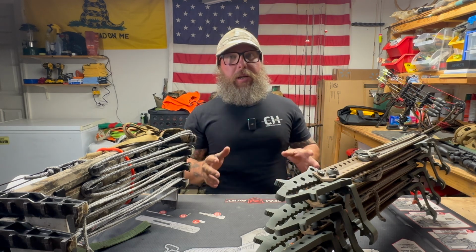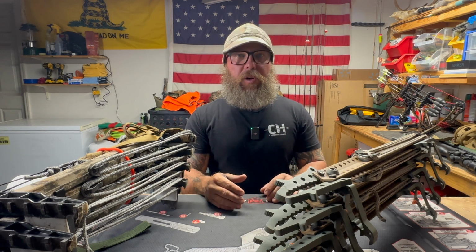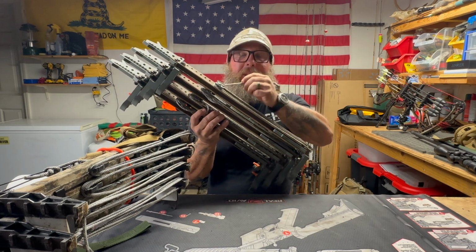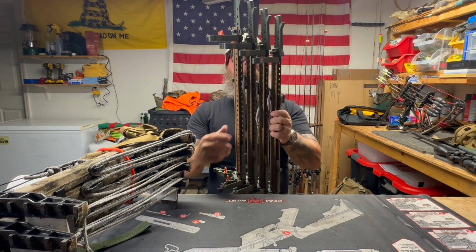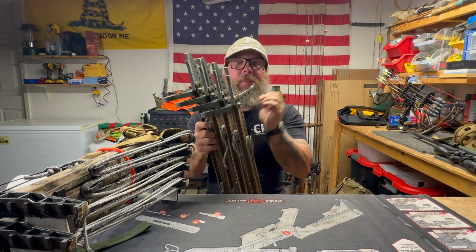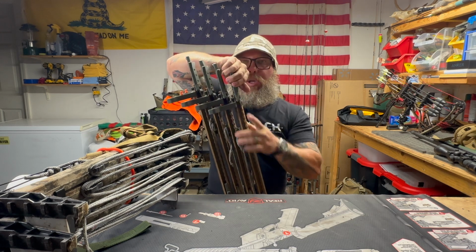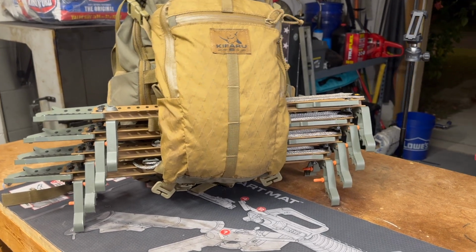So if you are looking to get into saddle hunting, you want to break into it, and you say, Josh, what do you think I should get first for a stick? I would absolutely say $225. You get 4 sticks out the gate, super strong, plenty of Dynalite. Packability is great. They hook together really well. It's 8 pounds. It's not the end of the world. I love that the feet fold in and out. That's great. And you can hunt with these for years if you want to. You don't have to upgrade. Upgrading is a luxury.